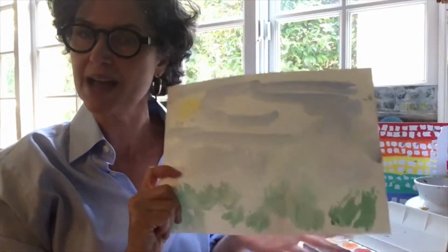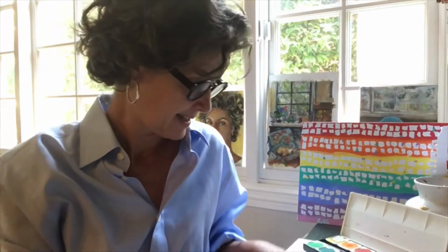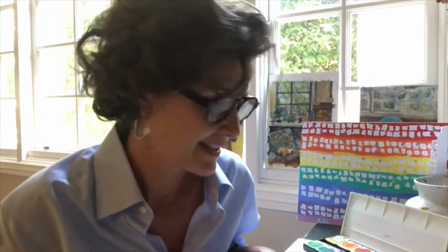First off, I'm going to take some watercolor paper, kind of heavy paper, and remember the background I used for the chickens project? I'm going to use the other side. I like to use all the resources that I have.